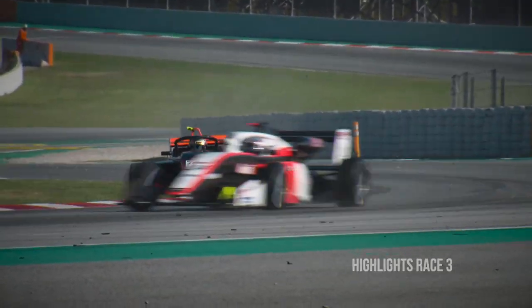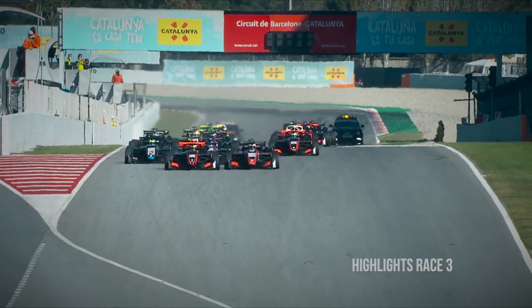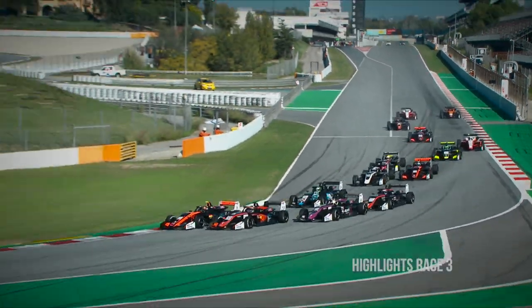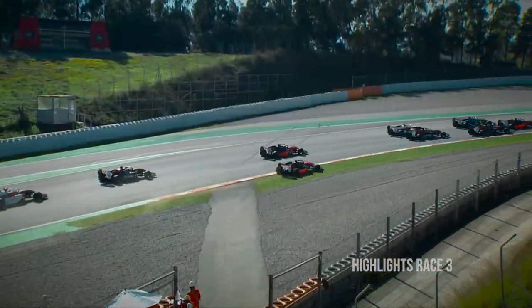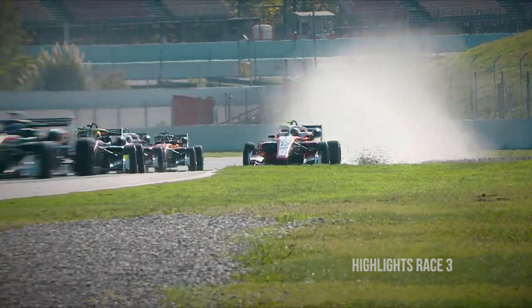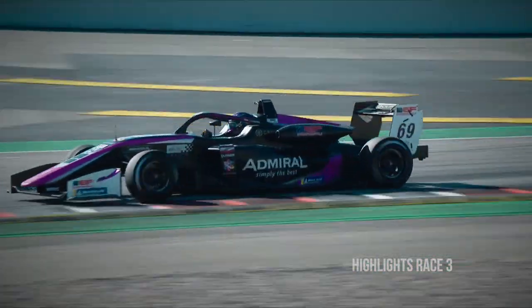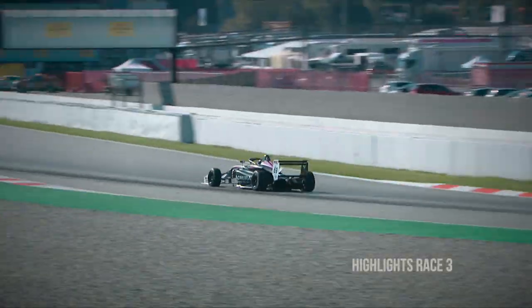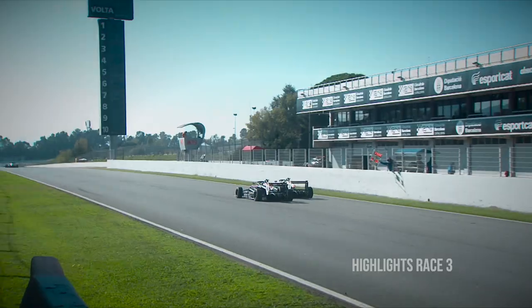Here's a look back at the highlights from race three in Barcelona. Sebastian Esna got a fantastic start from the front row, leading towards turn one with champion Yifeye to his right. Foster and Dunner were side by side behind, but the drama was at the front — Ye trying to go around the outside was pushed into Sebastian Esna and went off into the gravel, requiring a pit lane visit. Ye received a five-second penalty. Cruton and Van Berlo also came to blows, with Van Berlo coming off worst. Ye, now with the five-second penalty, needed to build a gap over Louis Foster. Lucas Dunner made a small mistake and Cameron Daz grabbed the opportunity, getting alongside down the straight to take a podium spot.